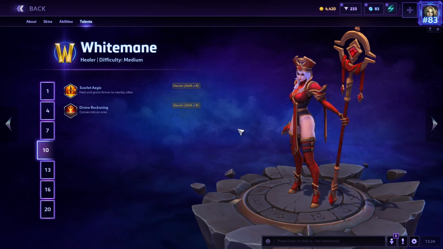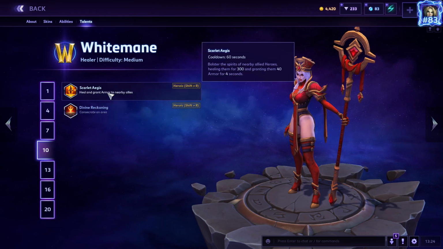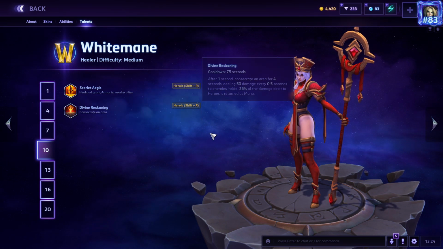So now we have to pick a Whitemane's alt. So for both my direct and indirect healing build, I prefer Scarlet Aegis, although I will say both of these alts are really good.